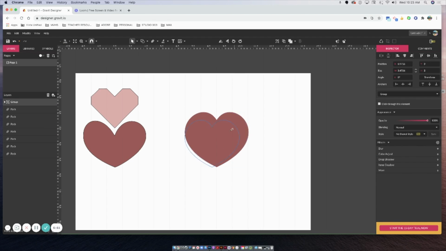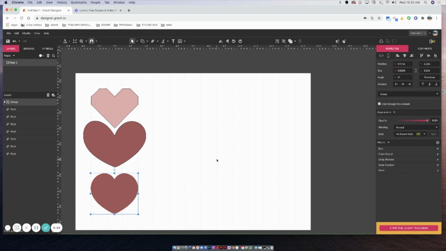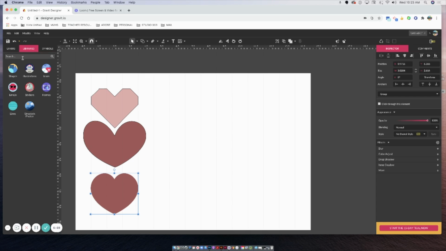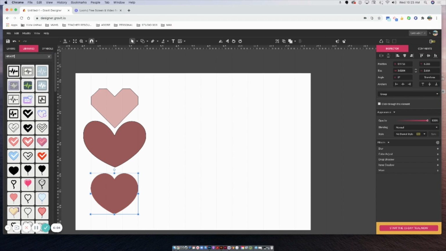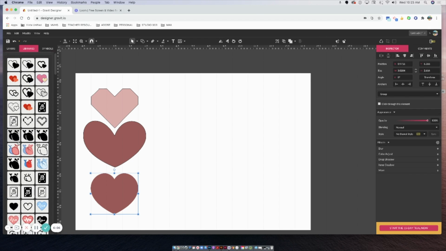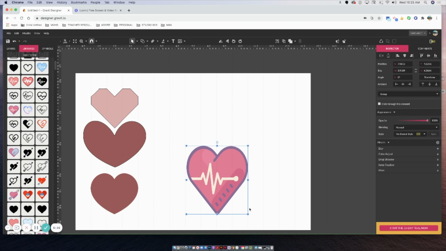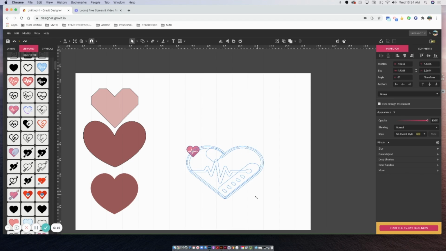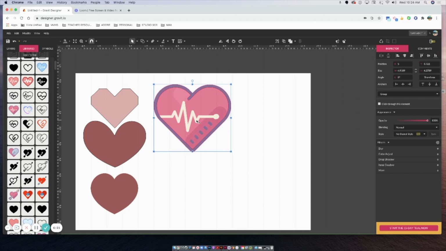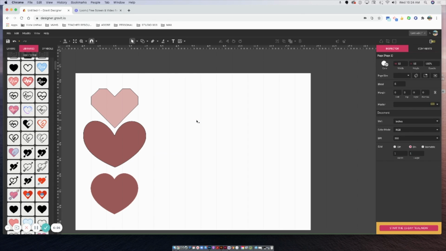There's another way to create a heart. Another way is simply to go to the libraries, and here you're not creating it, you're just using an existing symbol. Search up heart. Look at all these different hearts that you can see over here. You can just simply click on the symbol now and make it bigger or smaller. Hold down Shift to make sure that you're constraining the proportions. I don't really like to use the symbols because I feel like it's a little bit of a cheat and I want you guys to create the graphics yourself, but they are there if you need them.